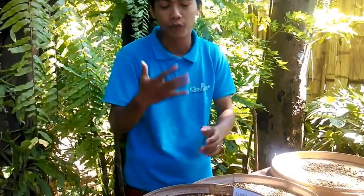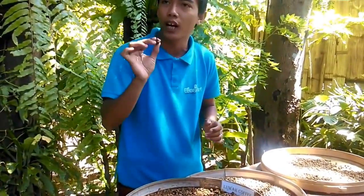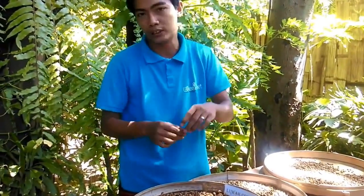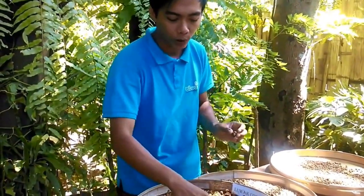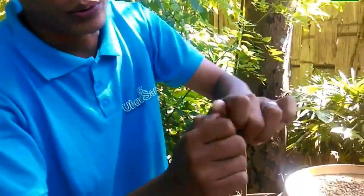And then why do we have to dry it for 5 days? Because we have to make sure that the poo is dry enough for cooking later. And how do we process it? Now you can have a look. That poo in my finger. We have to peel the poo.